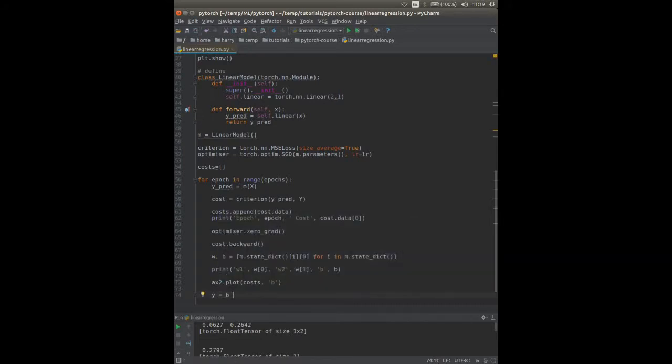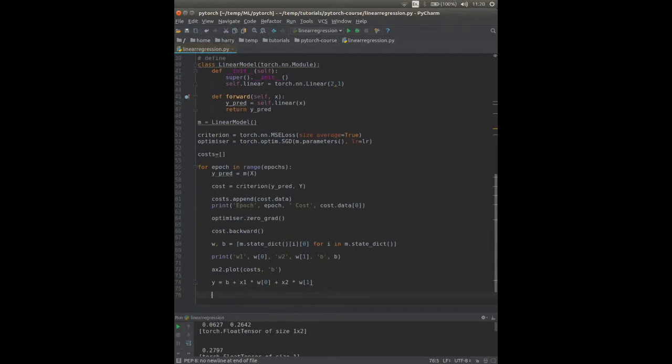So we're going to say our output hypothesis as a surface, this is the equation of a plane, is going to be b, so bias, plus x1, which is a matrix we got from our mesh grid function, times the weight associated to the number of windows, plus x2 multiplied by the weight associated to the number of rooms. And then what we're going to do is plot that surface.